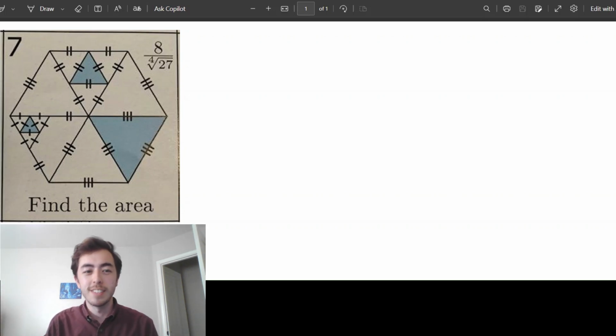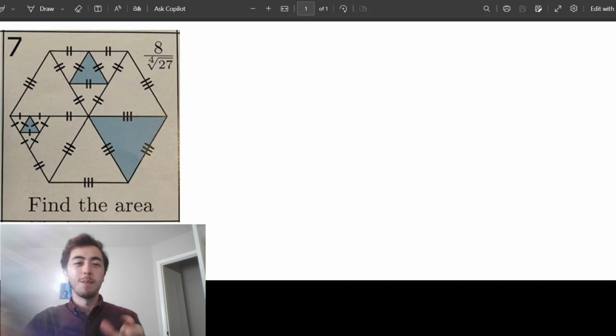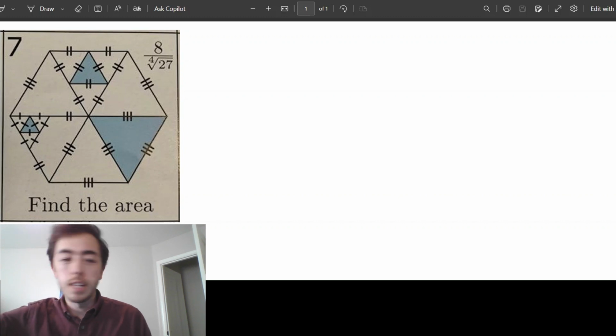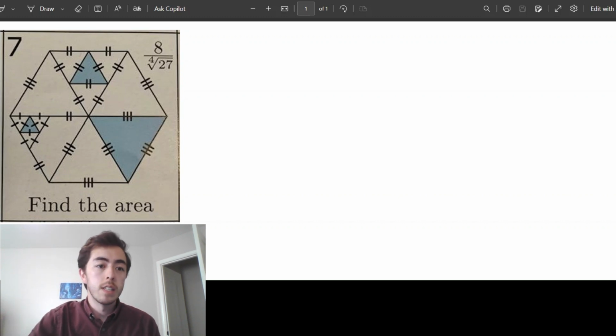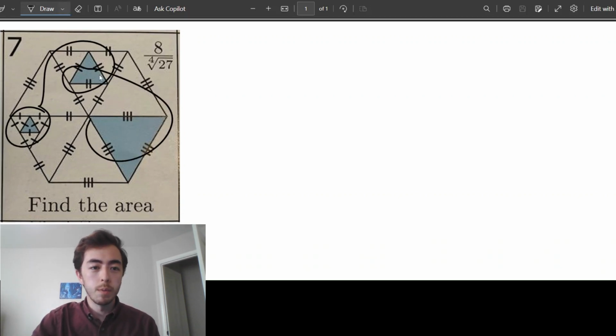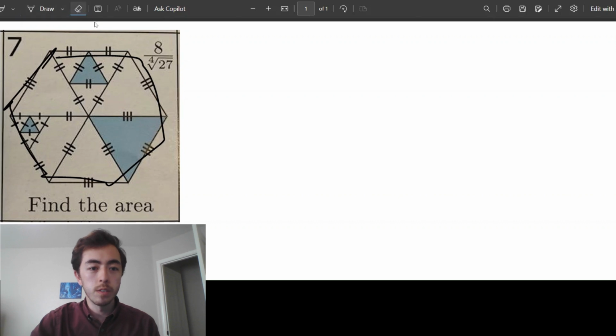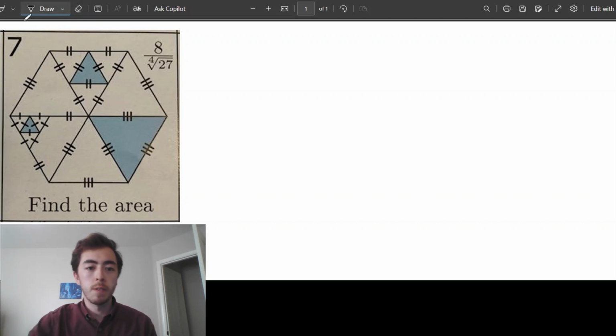Today is July 7th, and we're solving problem number 188 from the Daily Epsilon calendar. We need to find the area of, I'm assuming, these three blue regions all added up. And we have quite the interesting diagram. It's a regular hexagon, a six-sided shape. Regular just means all six sides and all six angles look equal to each other.